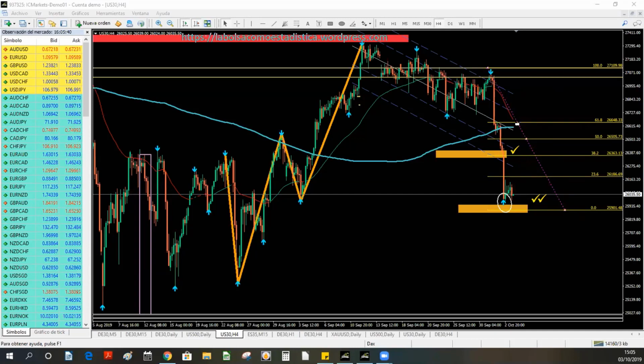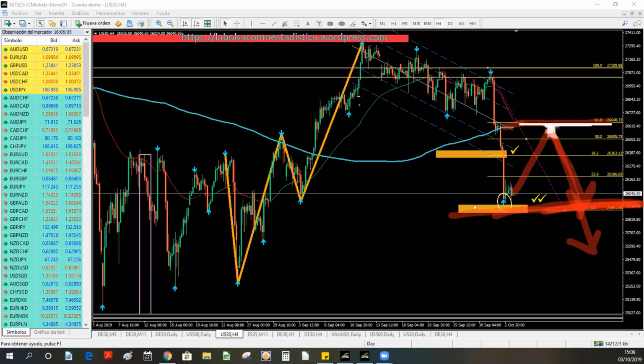Okay, 1 second. This 71.8 level coincides with the 200 simple moving average at 4 hours. So maybe the price can go like this, and if we find a bearish pattern over here, that would be a great opportunity to open shorts again to attack this 200 moving average, the daily one, which is over here.